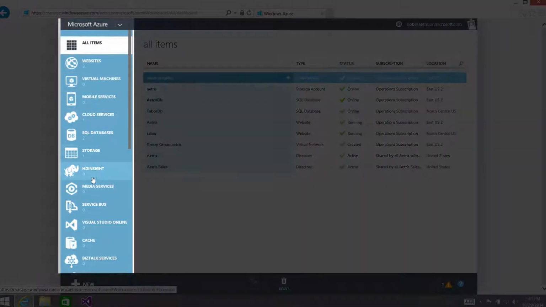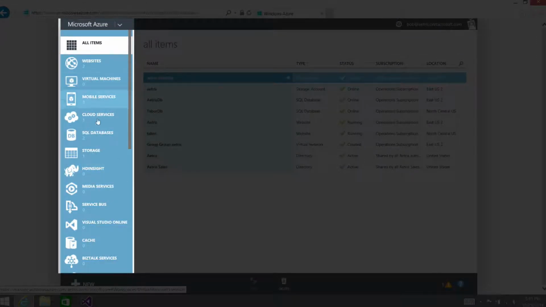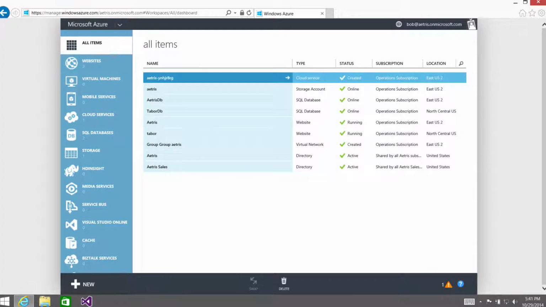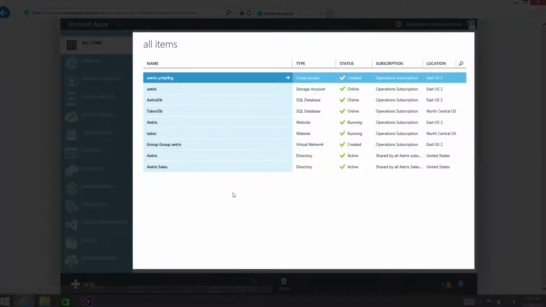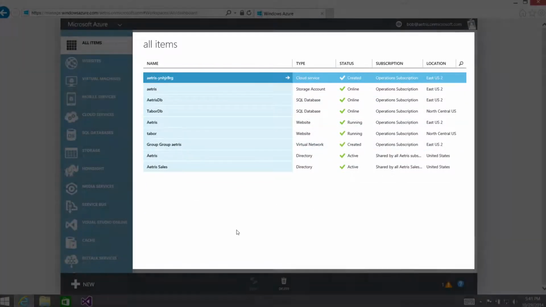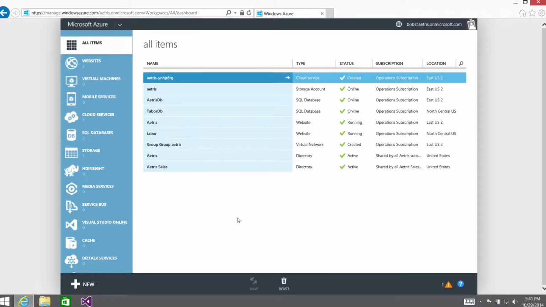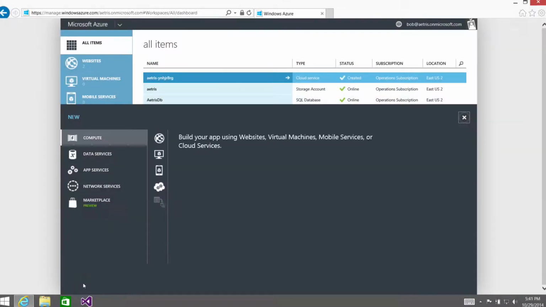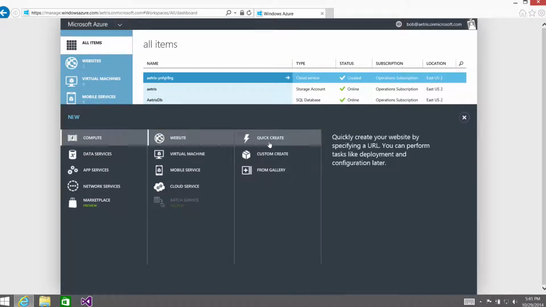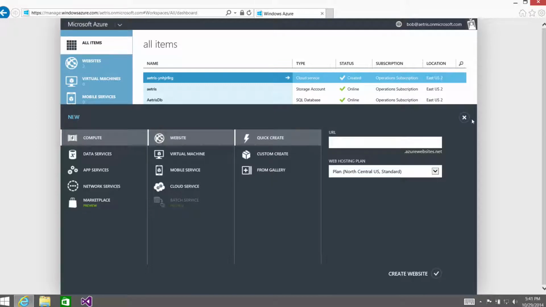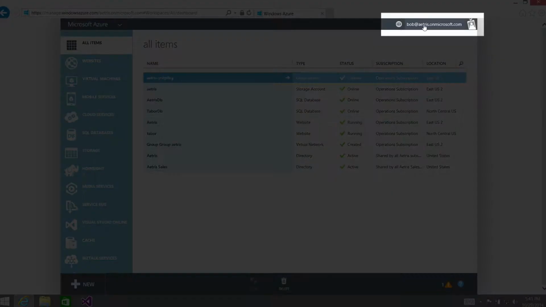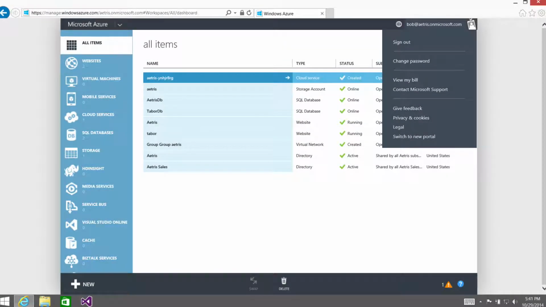First of all, the sidebar, and you use this to access existing services. They're all grouped together by the type of service. Then there's the main area, and this is where you configure and monitor a particular service, or you see lists of services. Then there's the command bar. This is where you can create new services, for example, or you can create a new website. I'll go ahead and quit that for now. Then there's the menu, and this is where you can get to account-related information through the View My Bill link. You can get to support and documentation and things of that nature.